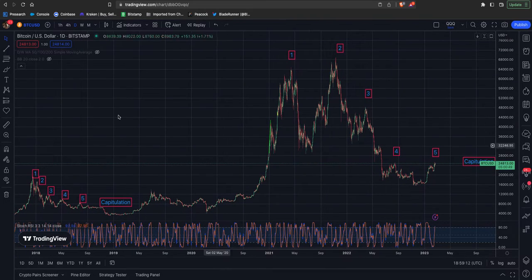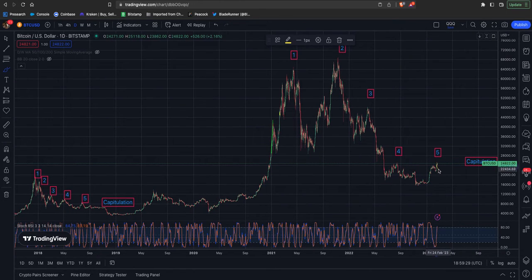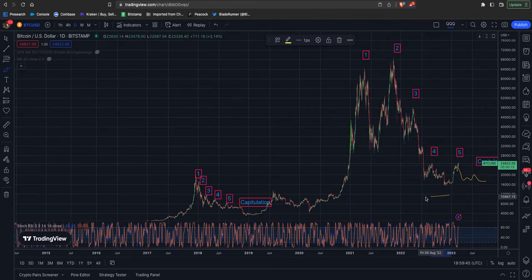So let's do some drawing really quick here. I'm not an artist. Okay, so now thoughts. Let's estimate. So we're at peak 5, right? So maybe we come back down and mimic a little bit of what we did back in 2018. We come back down to do something like this, right? We talked about this in yesterday's video. Okay, maybe we do this again. Maybe we come down and then we keep going, right? I'm gonna squeeze this a little bit so we, whoops. Let's delete that.